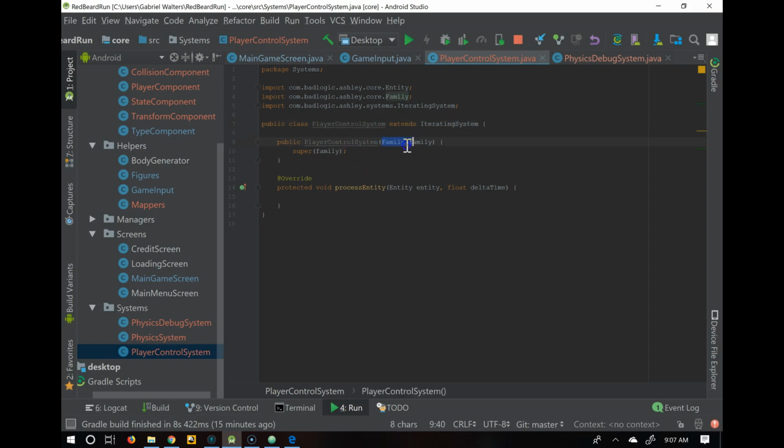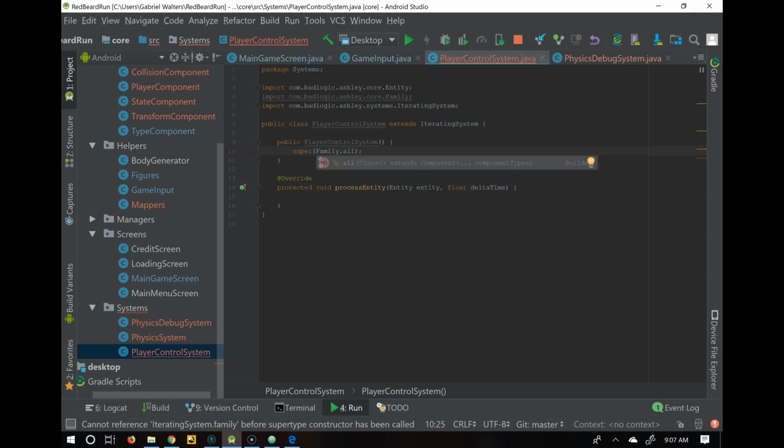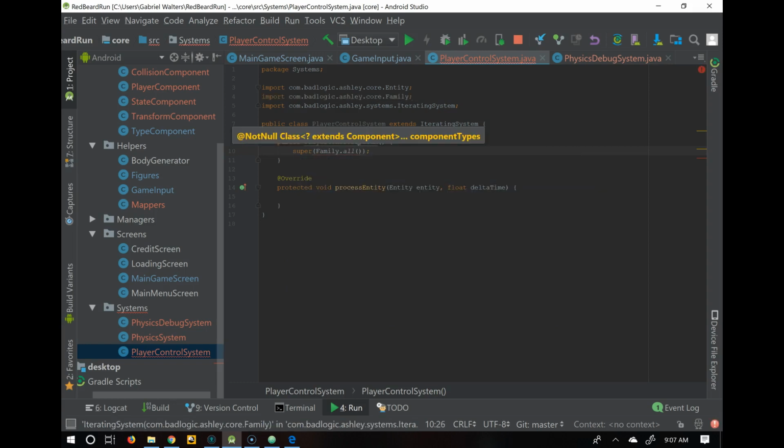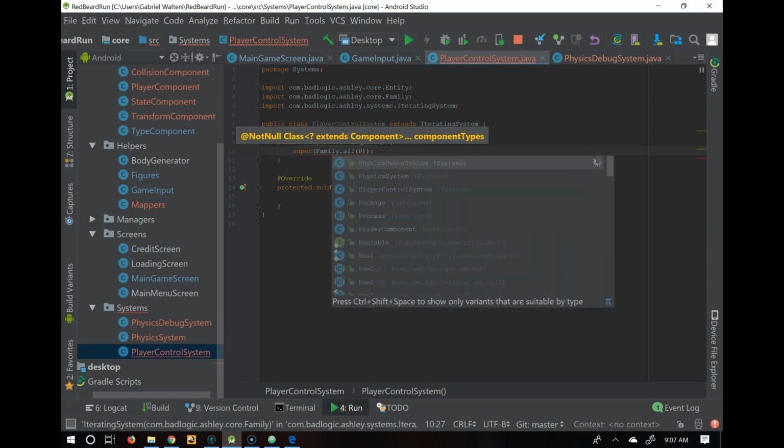I'm not taking in a family, but I am going to pass in. This controller will run for family.all, and it's going to be anybody that has the player component.